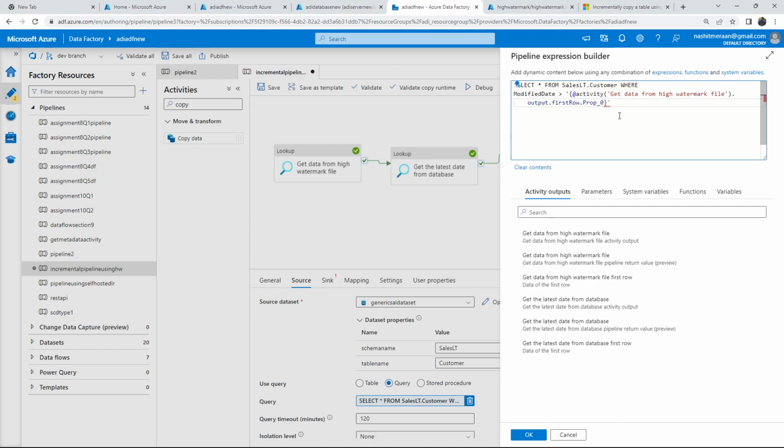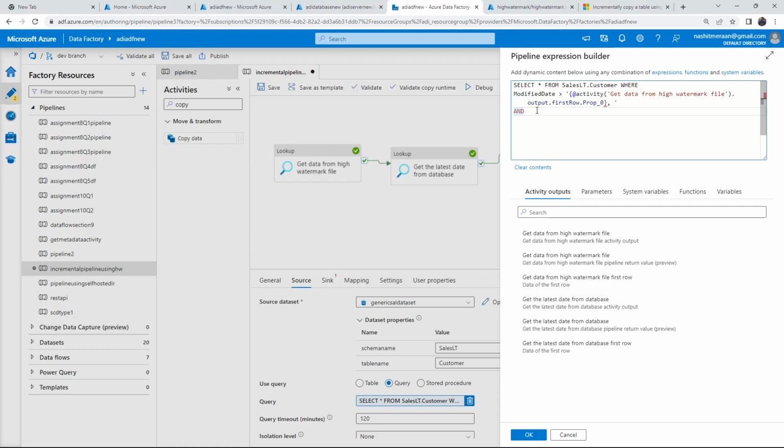Modified date, and why is it coming like this? Preceding comma. Not this one. Why does it work? How does it work? Why is it not working?